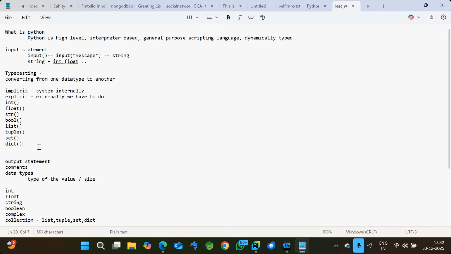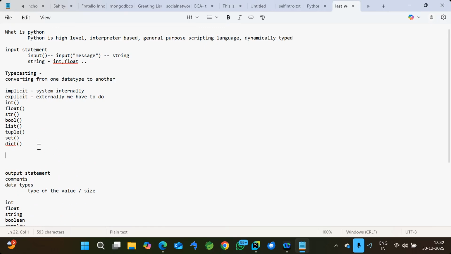Okay, so for example I will consider a simple example. Let's take a equal to 10, and let's take b equal to 2.5. Now if I write c equal to a plus b and print c, the output will be 12.5 and the data type will be converted to float.